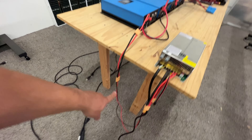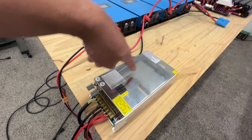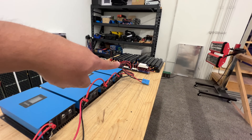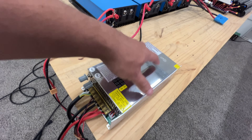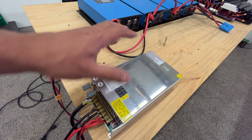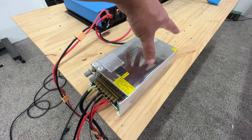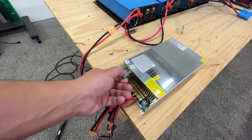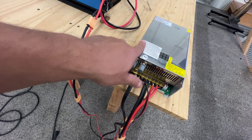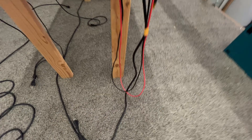Here's how we're going to pre-charge the caps. I have connected on this side a power supply. This power supply is set to the same voltage as those batteries. You want to set your power supply to the right voltage and the right current — I have the current set to zero right now. Then you connect it, and only once everything's connected do you apply power to the power supply.